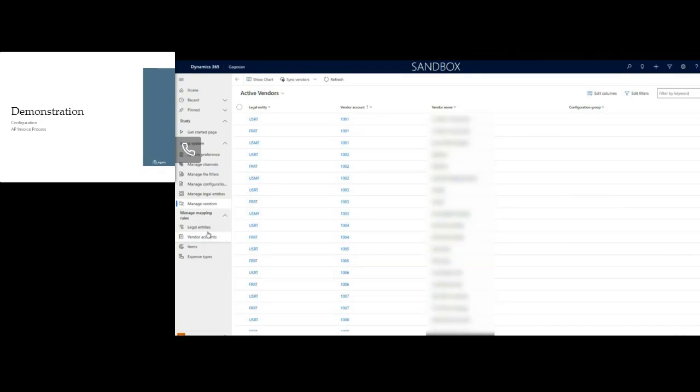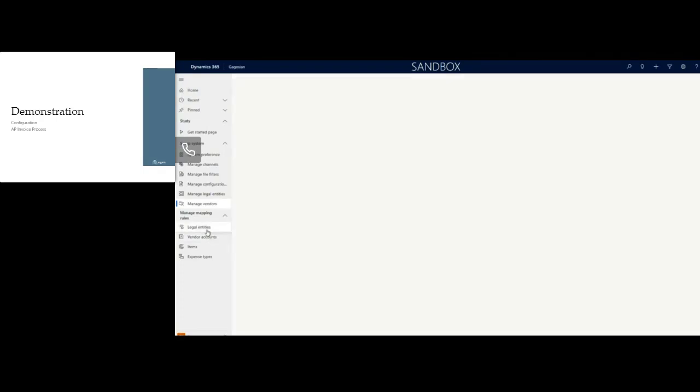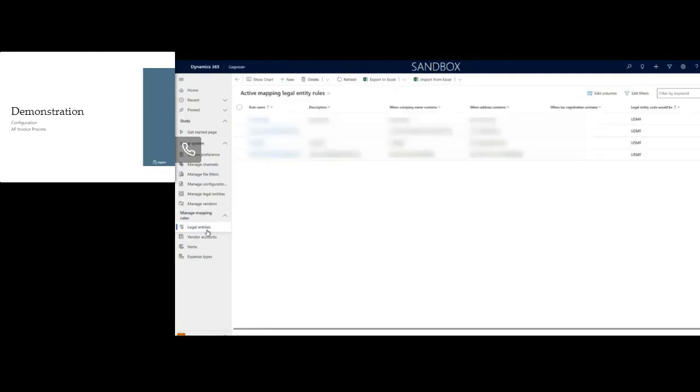The other thing is that, let's say, for example, you don't have all your legal entities in F&O, right? Let's say you don't have all your vendors in F&O. You don't have all your items or your expense types in F&O. You can set up mapping activities, so for example, if you see a name, map it to a specific legal entity. We do this for demo purposes. When we see a specific name, just map it to this legal entity.